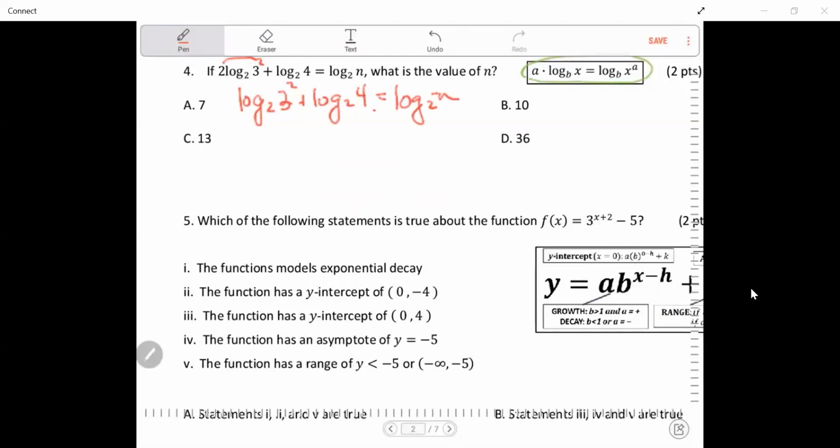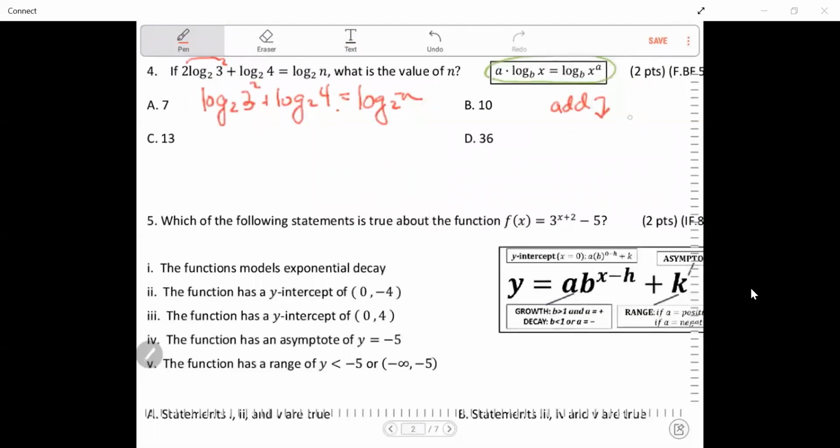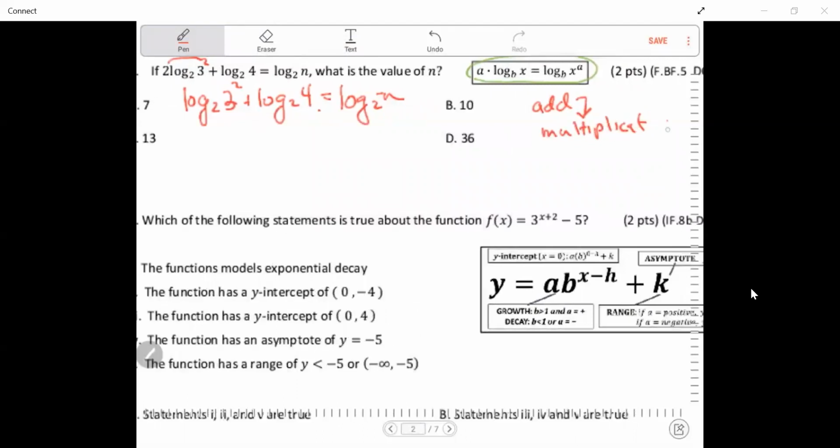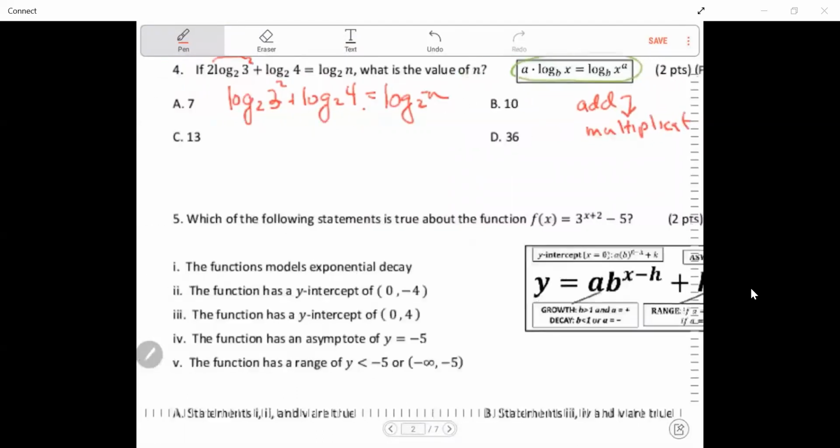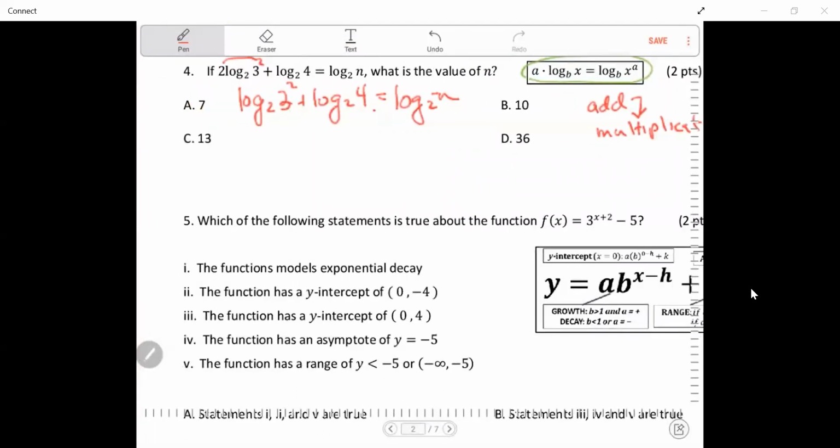Then the second thing is that, remember when we said on our last one, when we use subtraction, we change it to division. Well, when we add, we change it to multiplication. So we are going to multiply these two. They're adding right here, so we want to change that add to a times sign, and then we want to multiply. Oh, 3 squared over here is 9. So I'm going to change this to a 9, and 9 times 4.